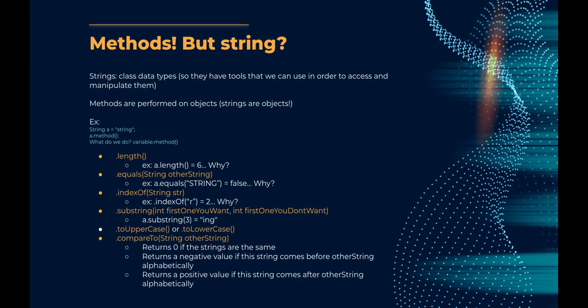Dot substring, that's going to be finding the substring starting from any kind of value that you want until the first value you don't want. So the value in the second place is going to be exclusive. So it's inclusive, exclusive. So a dot substring 3. In this case, we don't have another value, the first value you don't want. So that's just going to be finding 3, 0, 1, 2, 3, I, and then it's going to go all the way right until the string is done.